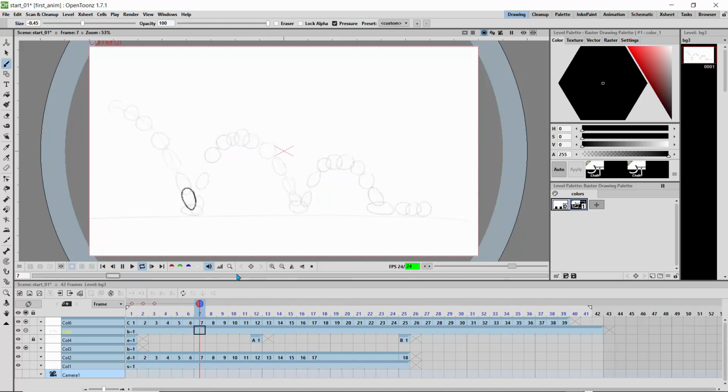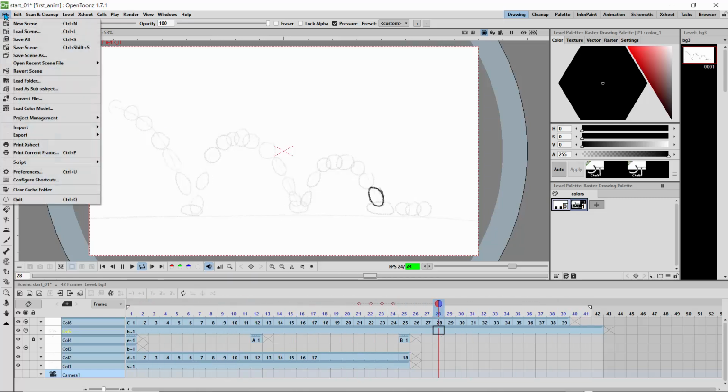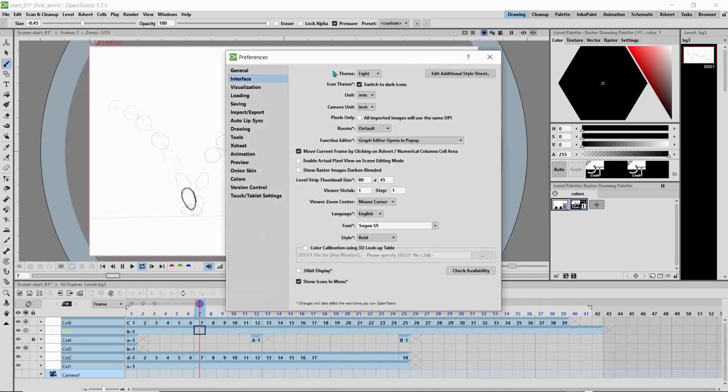So let's see how we can play with that setting. So go to File, Preferences, or use Control U. So here's our preferences, and this is where you can do things.